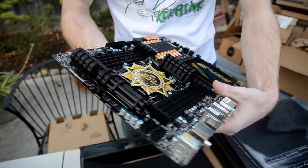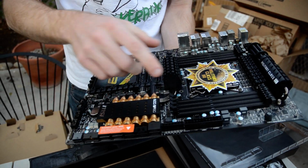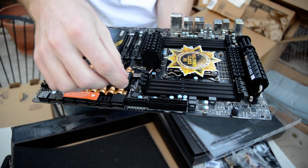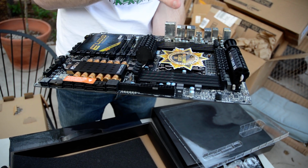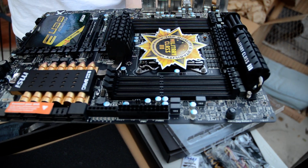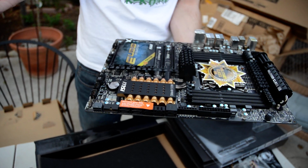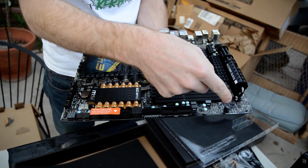Okay, as usual, we'll start on the back. 24 pin, these are your V-check points here. That's what those little cables plug into. You stick your multimeter in there and you can get a real idea of what your voltage is. Power button here, and the reset button is here. If anybody wants to explain that to me, I'd love to hear it, but I think this is just ridiculous. It's like they're too lazy to move one of these.